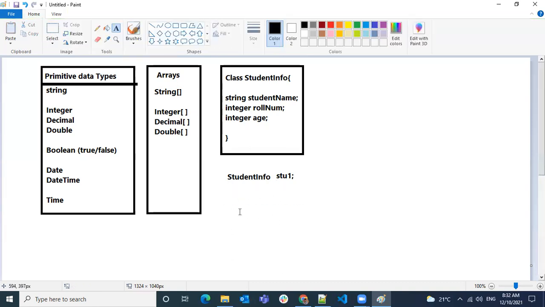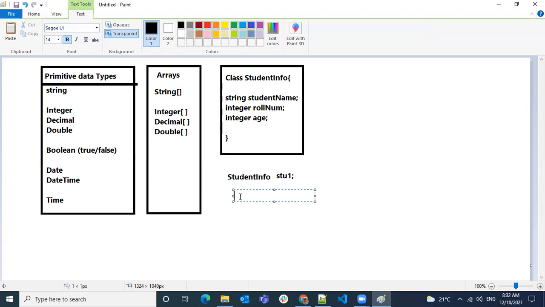So now how can I access these values? stu1 dot student name equal to, I want to give it as Ram, and then stu1 dot roll number.